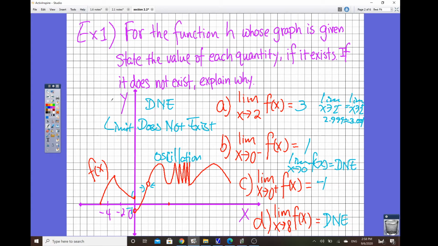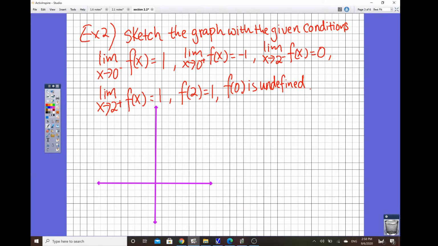Okay, so now let's see what else we have for the next slide. This time we need to go backwards. The limits are all given at each position. Once we define those limits on the graph, we'll be able to connect those dots, or perhaps it might be open circles, closed circles, or it might be considered oscillation. We'll find out, and then sketch the graph, okay? So first thing that we have, this one's a minus: limit as x approaches 0 from the left, f of x is 1. So that one right there.